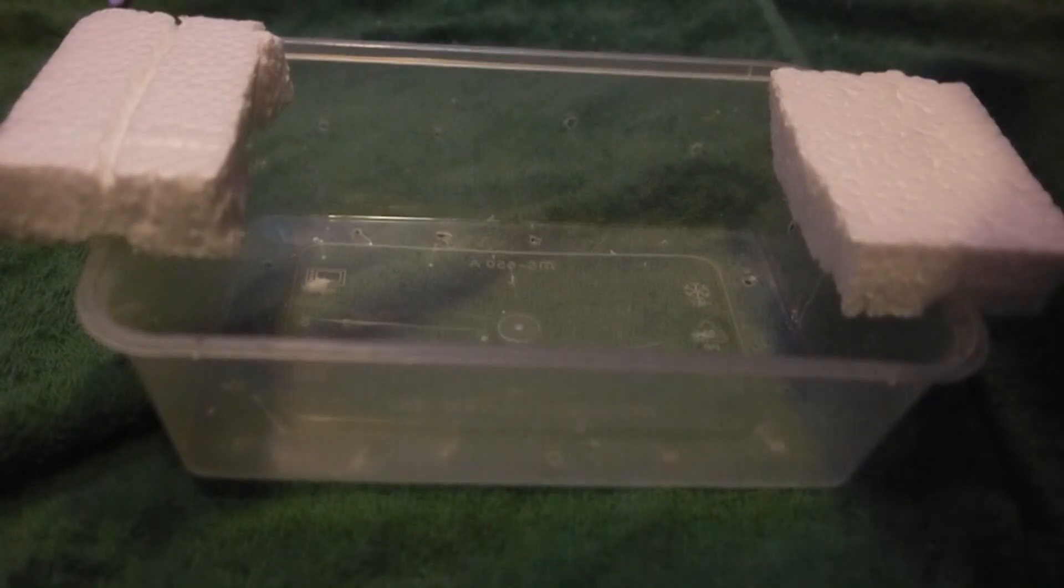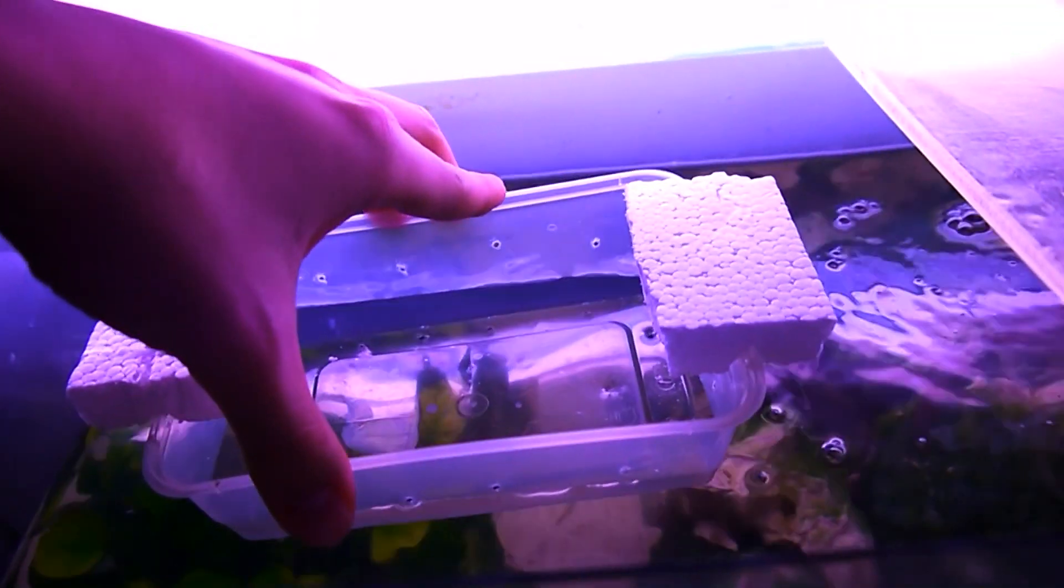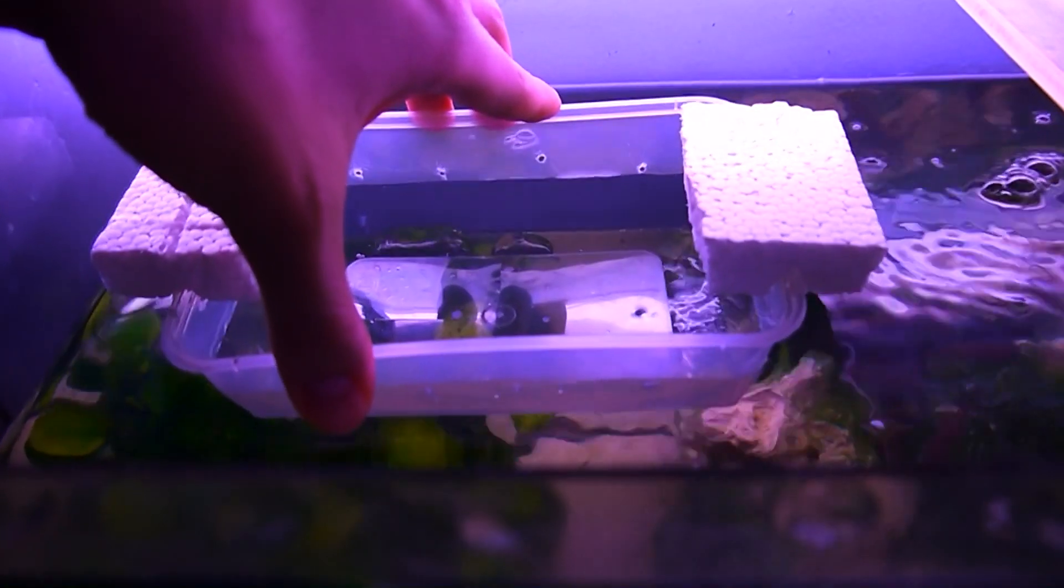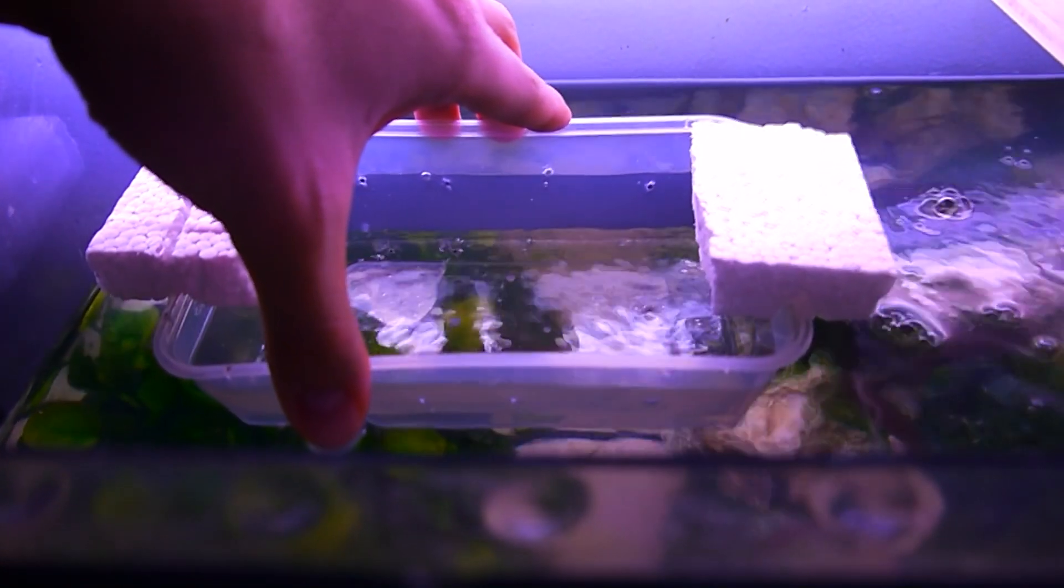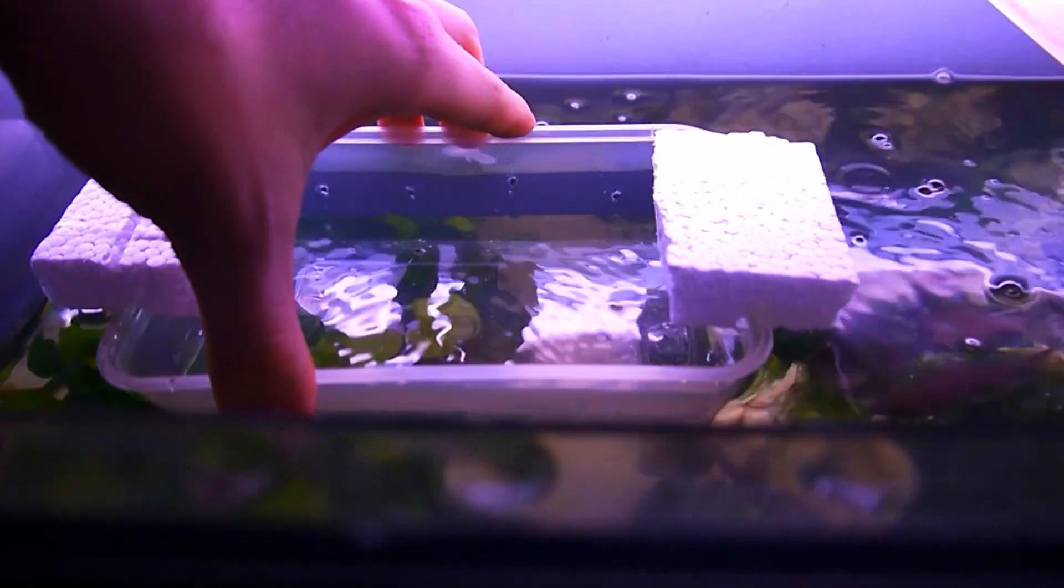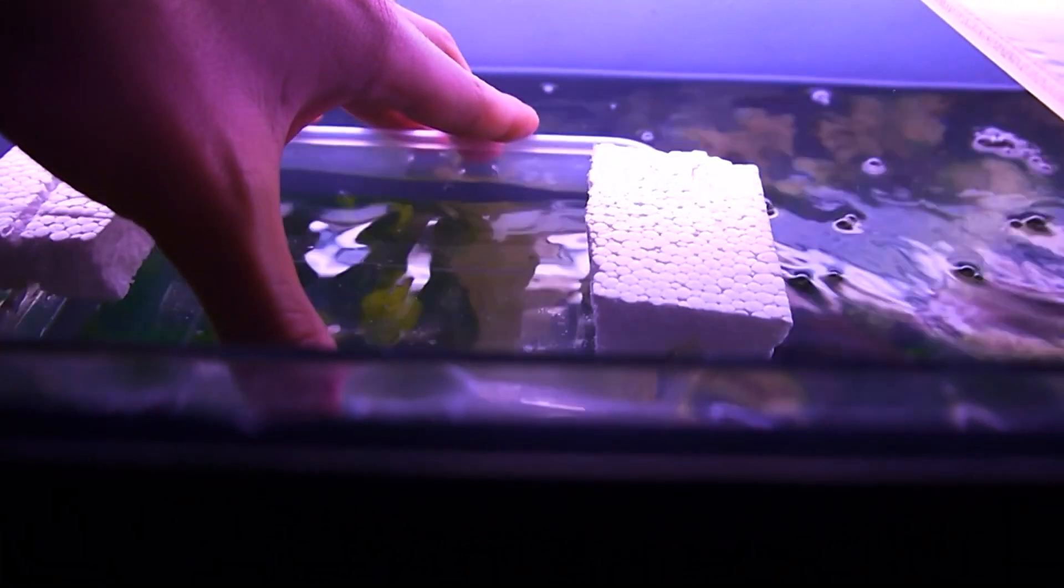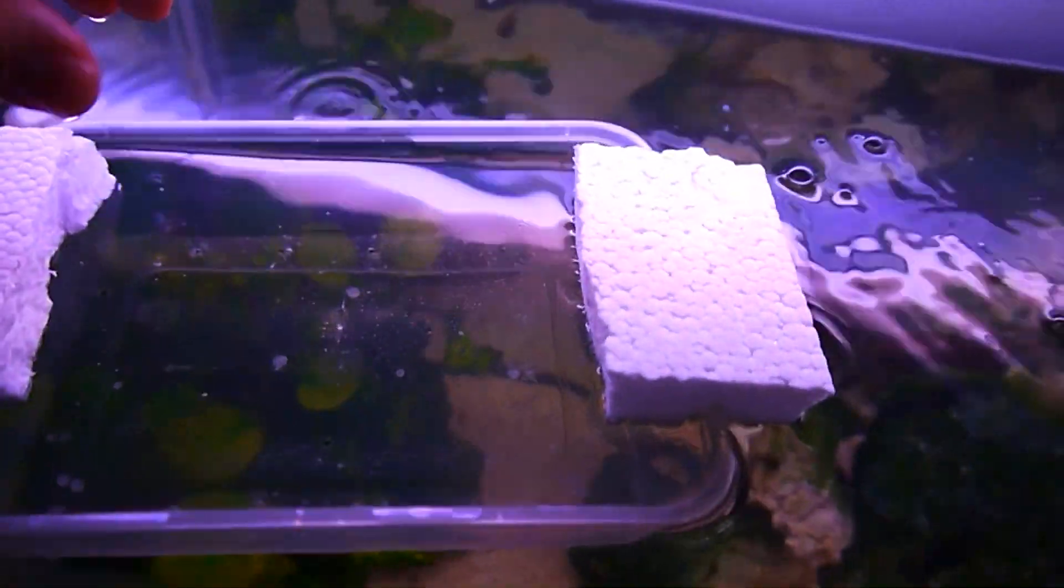Now that's done. We can test it out. So, this is the final product. I'm just going to place it in the tank here. This is my Neolamprologus shell dwellers tank that I set up yesterday. And I've got a video on that if you want to check it out. It takes a wee while to fill it with water. Once that's done, you can see it floats.